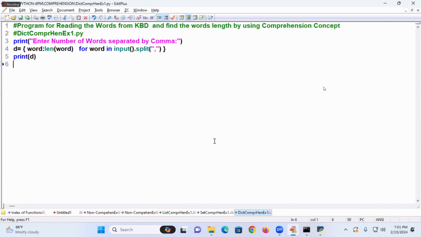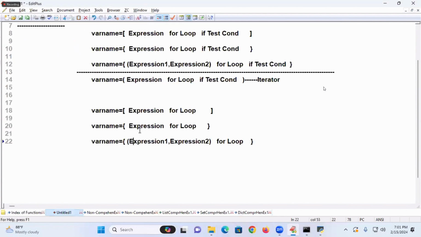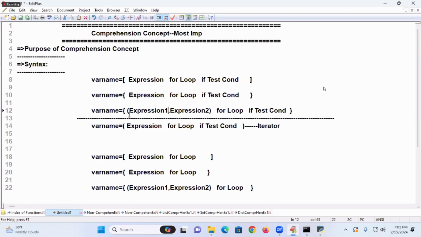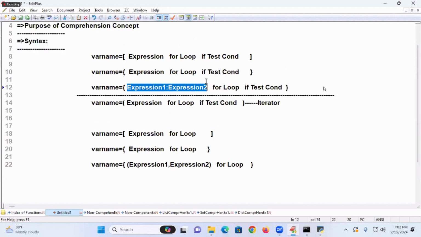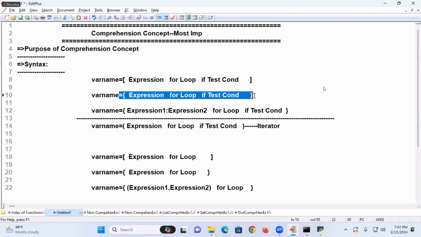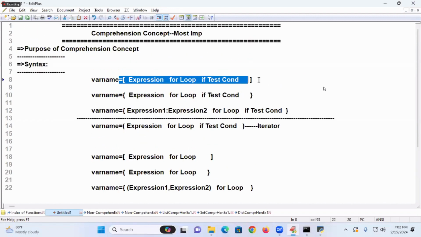Easy? Well, now this comes under what? No if condition. If condition related things also will apply. Online students, did you understand the syntax, my dear students? Online students, go to the syntax here. Expression 1 colon expression 2. Right, done. This comes under which comprehension? Dict comprehension. This is set. This you have seen. Very good.